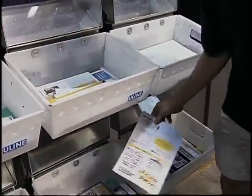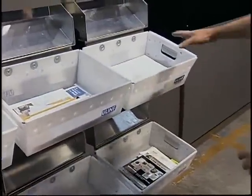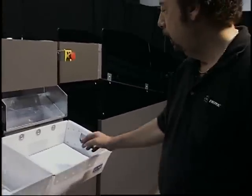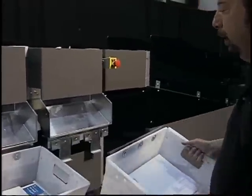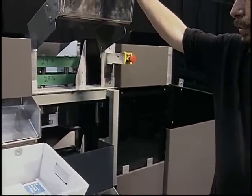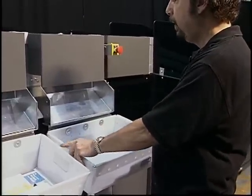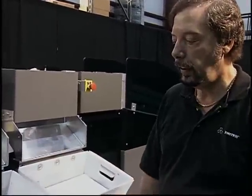You can see the facing in these tubs is nice — the orientation stays very, very nice. We don't drop it in a long area. You can actually change these to deeper tubs if required. These tubs can come off — if you need to service the machine, these swing up for servicing. The magnet holds that down, these clip back on, and you can put different tub sizes on it.